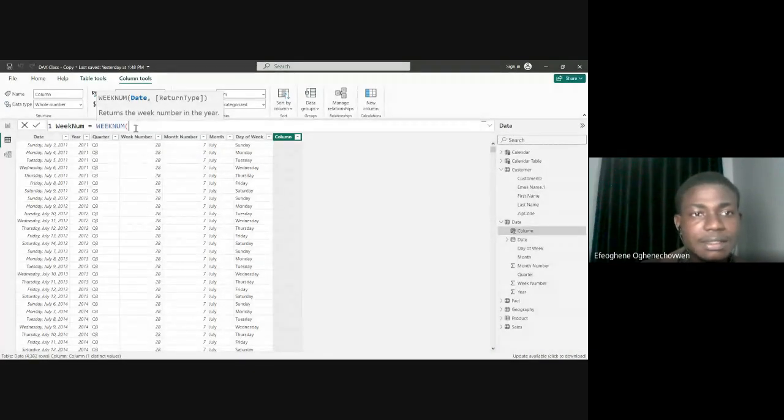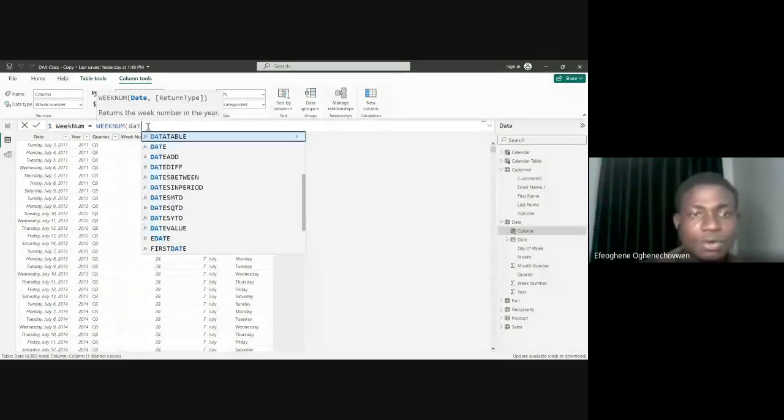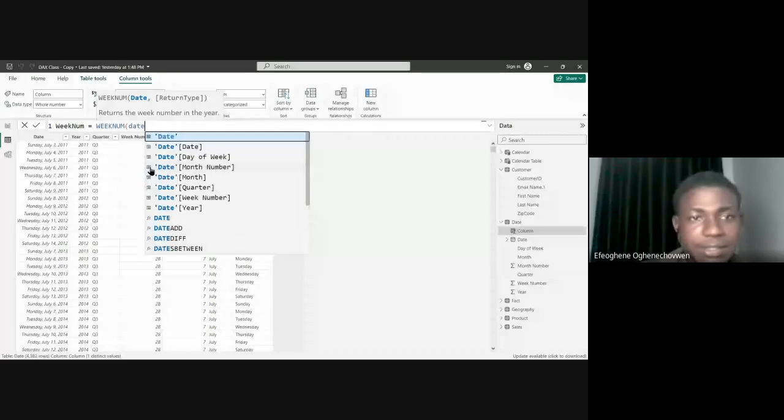So we will reference this date column here. That's where we want to get our week number from, because we already have a date column there. So we pass in the date column. If you look at it, there's the date table here, but we are referring to this date column under the date table. So we click on this.